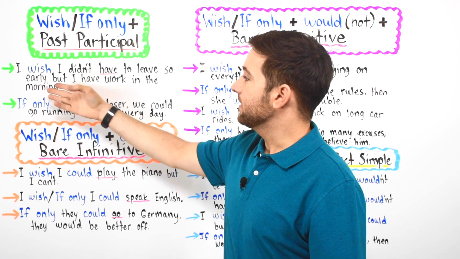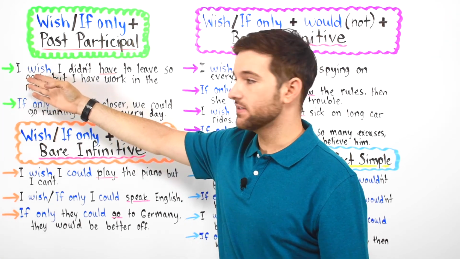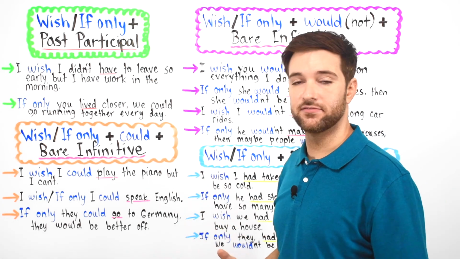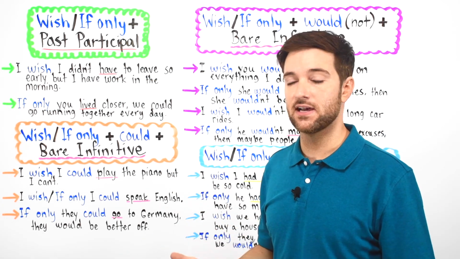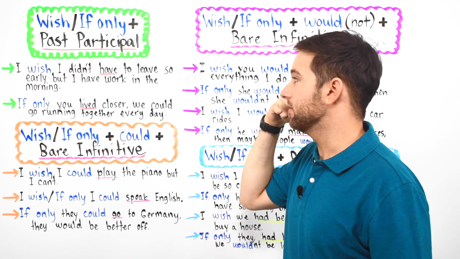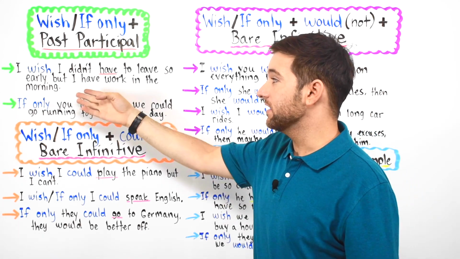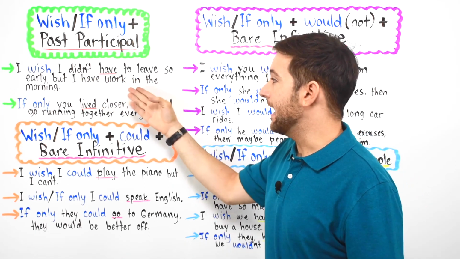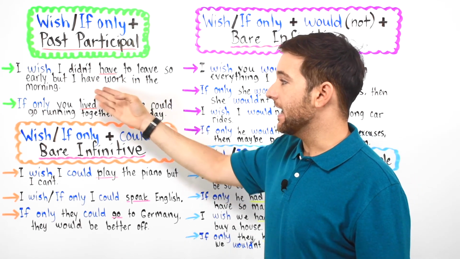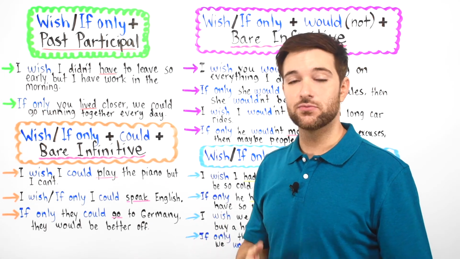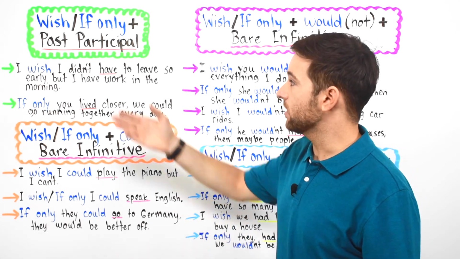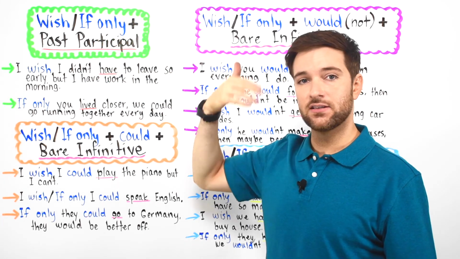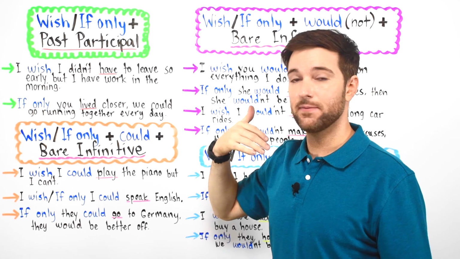Okay, so in this case we have the past participle. We're talking about something that happened in the past. So this person says, I wish I didn't have to leave. So they have already left. Maybe they left their friend's house and now they're telling their friend on the phone, but I have to work in the morning. That's the reason why I left. I mean, I wish I didn't have to leave your house, but I have to go to work in the morning, and that's the reason why I left. Okay, so we're talking about a situation where we wish the past was a little bit different, okay?